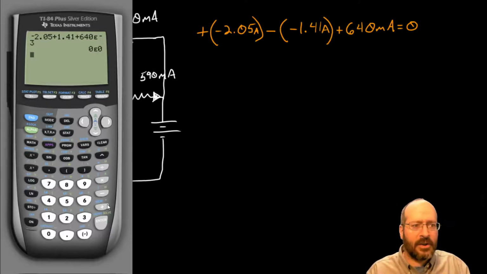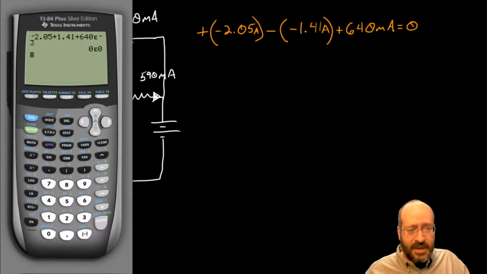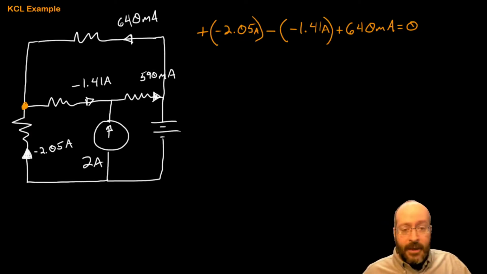Okay, so turns out Kirchhoff knew what he was talking about. And on a good day, occasionally I do too. So that's one example that we can pull out of this circuit for KCLs. All right, let's pick out another node. I don't know, which one do we want to do? I think the only one that we can do that doesn't get us too deep into the problem too quickly is this one here. So let's make that the red node, and I'll solve that over here with red.